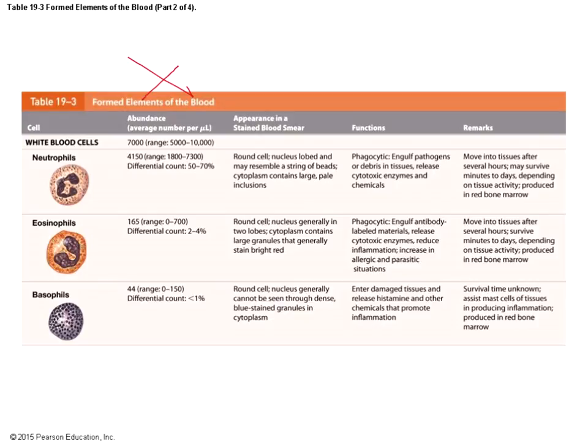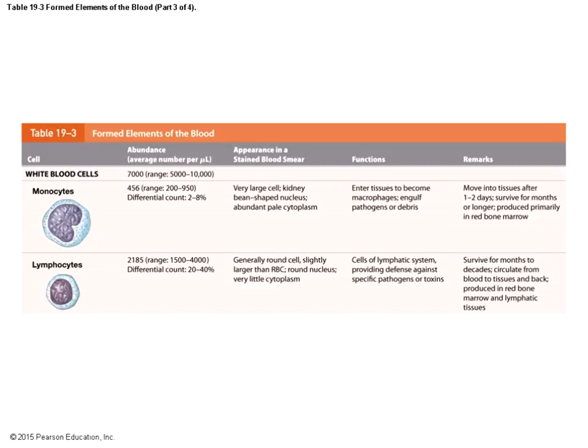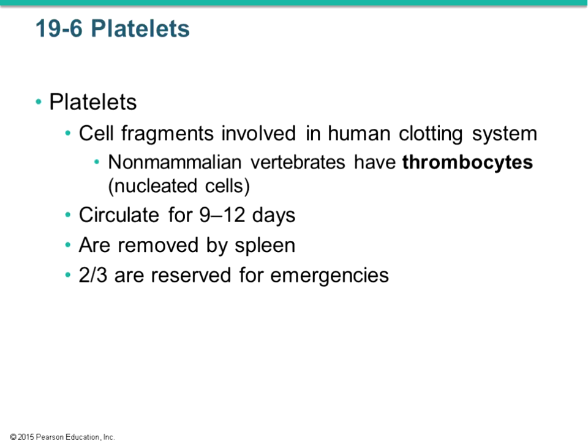And then here's a nice snapshot of all the different white blood cells, how much you have, the appearance, what their functions are, other information. So this is a really nice way to review all the 5 different white blood cells: neutrophils, eosinophils, basophils, monocytes, lymphocytes, and a lot of nice information about them there. So that's a nice summary of those different slides.